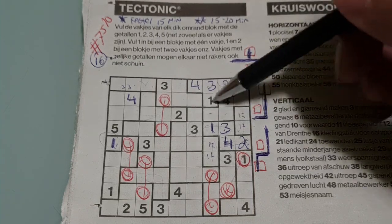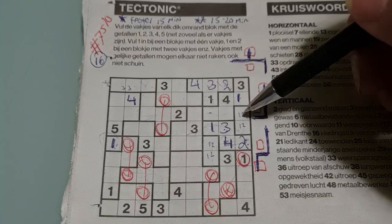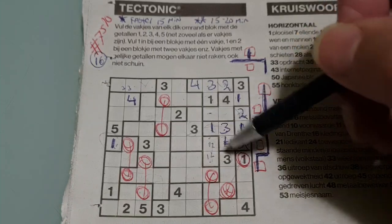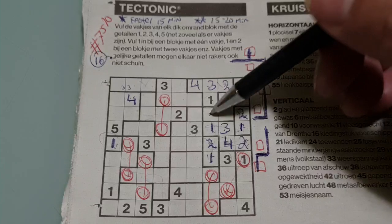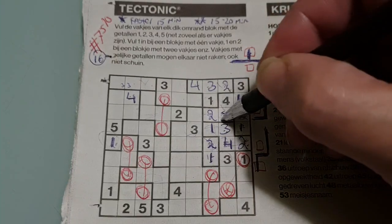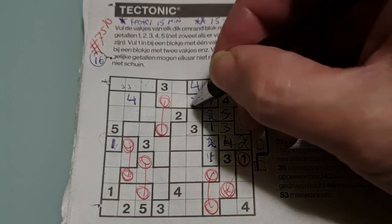These 2 boxes can be a 1. So 1 box left for the 1 in this W area shape. Should be there. 1 and a 2, we have a 1 there, so no 1 there. 1 should be here and a 2 goes there. 1 and a 2, we have a 1 now, so no 1 there. 1 should be here and a 2 goes there. 2 numbers left in this W area shape for numbers 2 and a 5, we have a 2 there, no 2 there. 2 should be here and a 5 goes there. I think this box should be a 5 because give me 1, give me 2, give me 3, give me 4. Yes, definitely a 5.